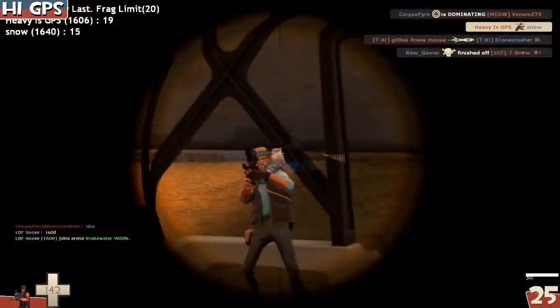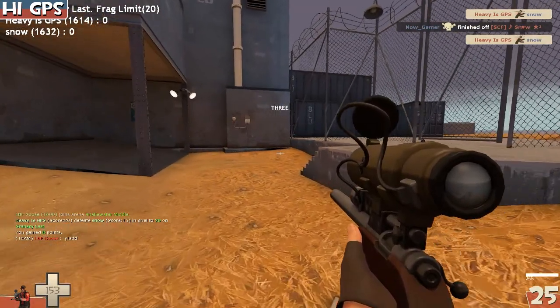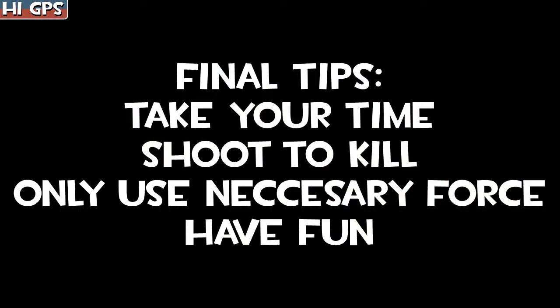I'm gonna be the victor because I killed him 20 times and he killed me 15. Woohoo. And some final tips for you young aspiring snipers out there. Take your time. Do not rush your shots. Take the time you need to make sure you kill your target. A sniper who kills 5 targets in 5 shots is a lot more dangerous than a sniper that kills 7 people in 10 shots. Shoot to kill. Don't shoot to anything else.